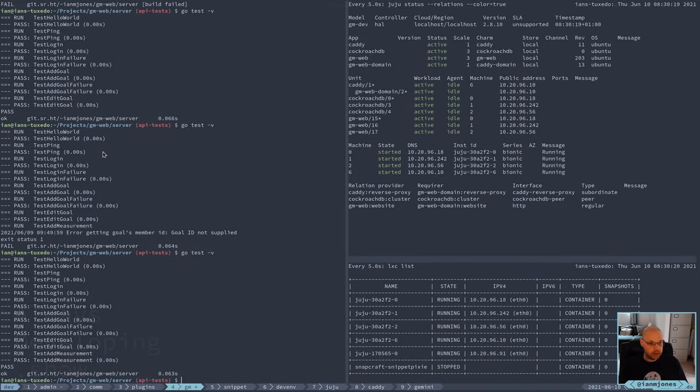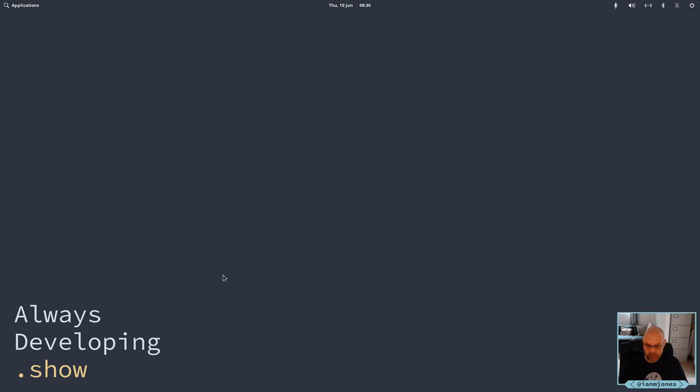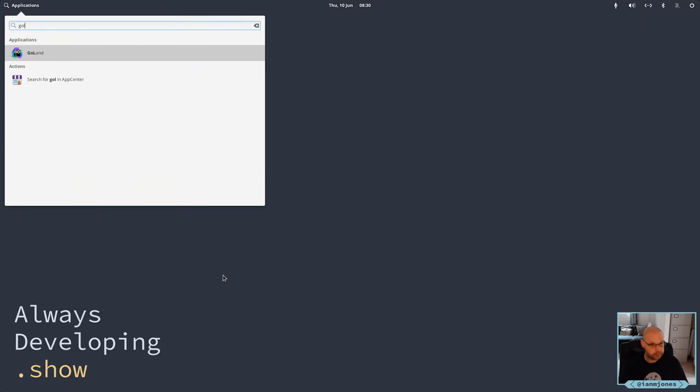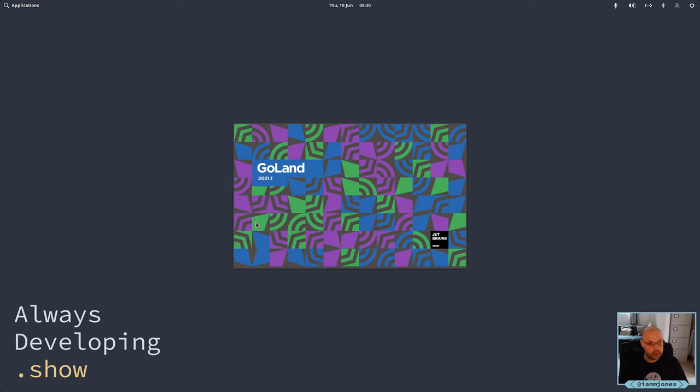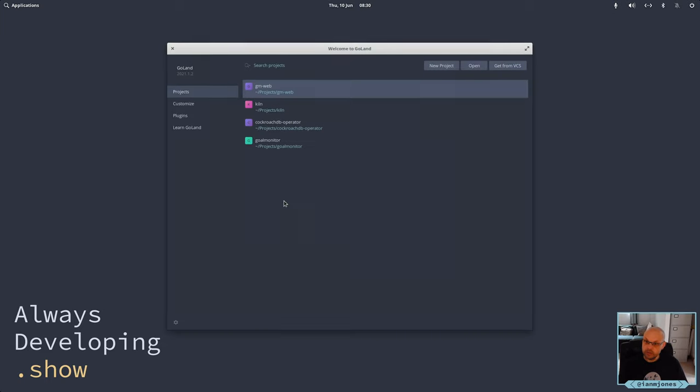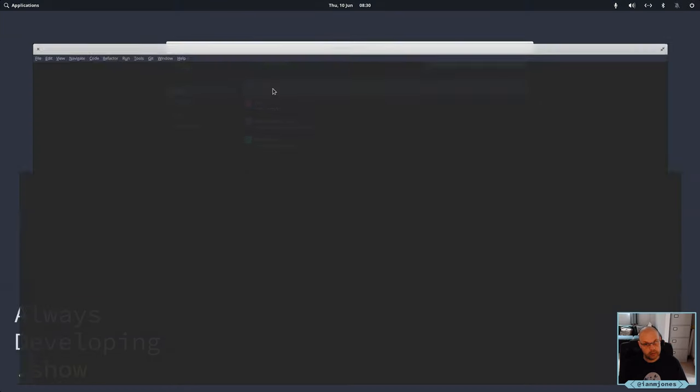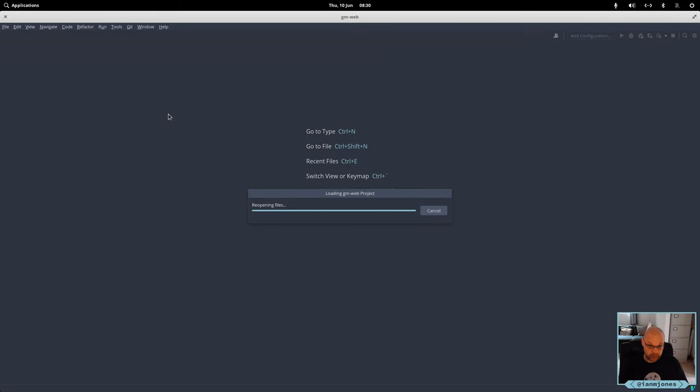So yesterday we finished writing our test add measurement server endpoint test. So today we need to finish off the route, I think, on the front end. However, I think I made a little mistake yesterday with my commit to git.